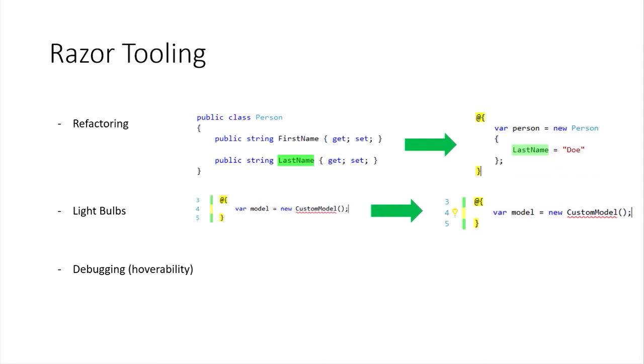The easy way to say it is that no one keeps all their Razor files open in Visual Studio, so refactoring doesn't work. We would like to make refactoring work, so that if I rename something in C# or a controller or a view model, it flows through all the code that I have in my Razor file. We all want that. Why have Visual Studio if you're not going to get that power?